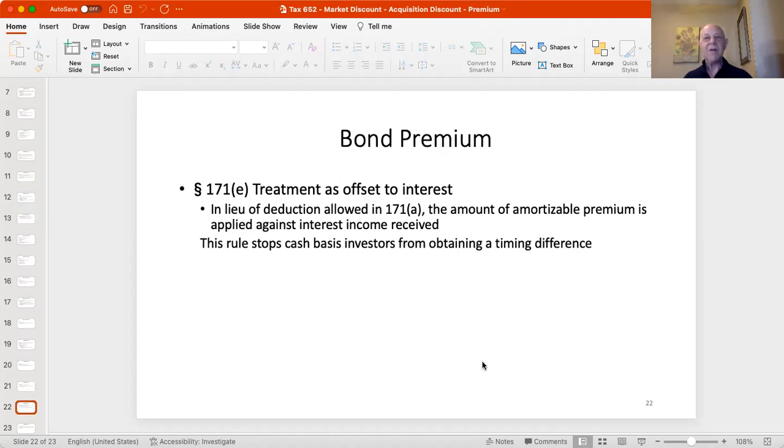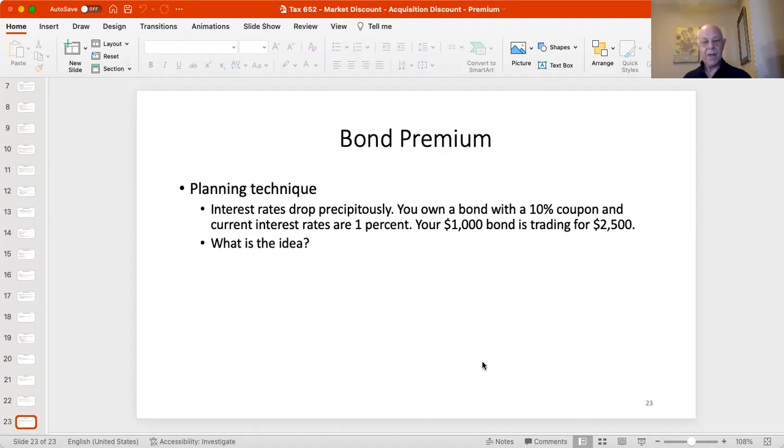And so they said, no, that's not fair because you're not picking up any income. We're not just going to let you have a deduction. So instead they say you can only reduce your income by the amount of the bond premium. And in that case, I just wouldn't be allowed a deduction this year. It would carry over to next year. And when I got my first coupon, I would then amortize all of the premium up to that coupon. And then going forward, I shouldn't have a problem. I'm always going to have more interest income than the premium amortization. So let me go through the rules and then we'll talk about this final planning technique.